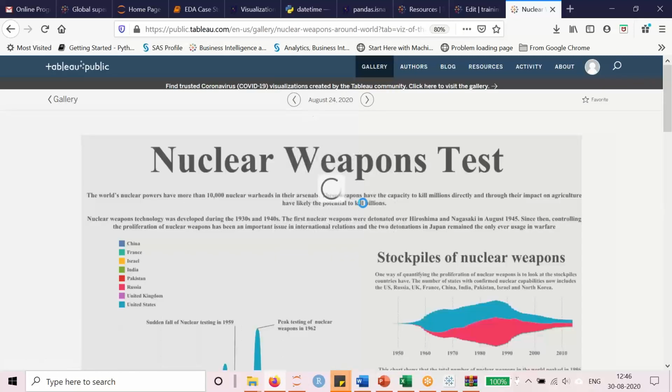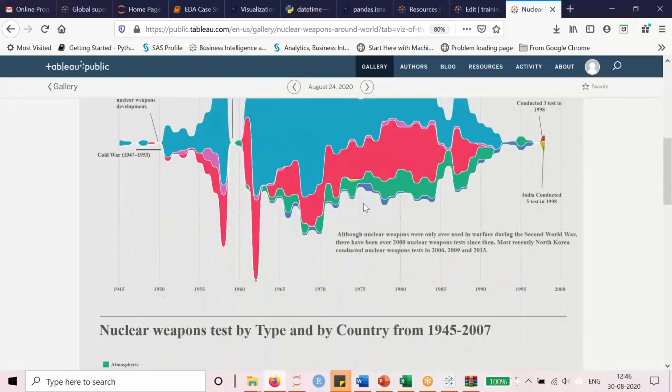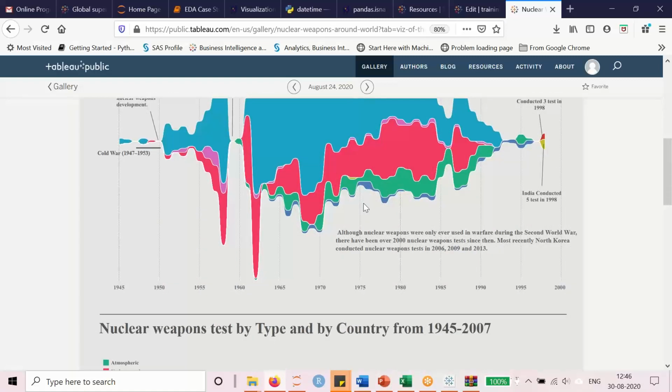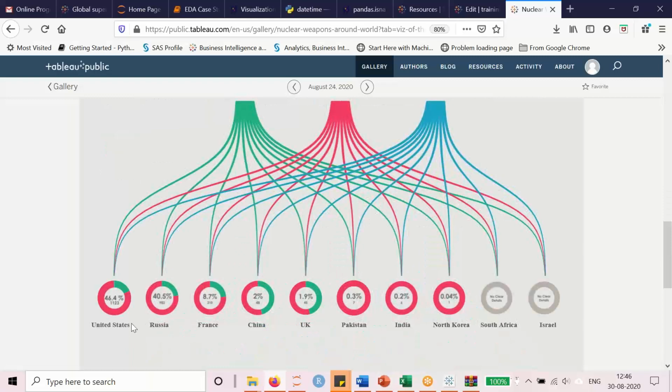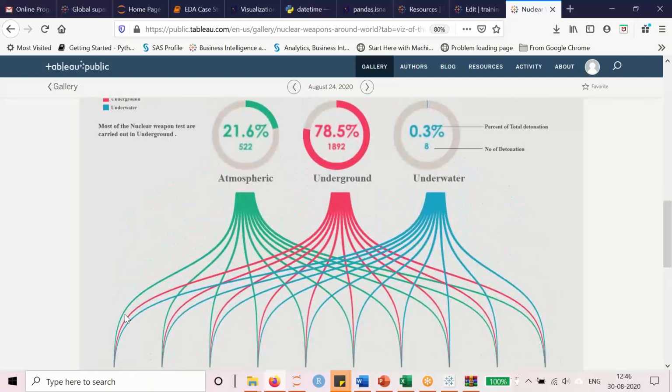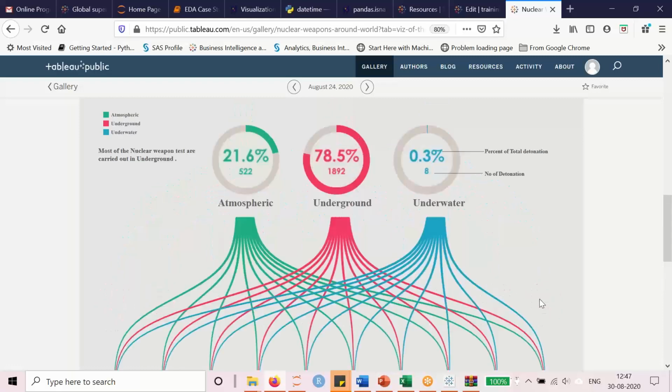And here they publish a viz of the day, which means visualization of the day. See, stockpiles of nuclear weapons by type and by country from 1945 to US, Russia, France, China, UK, Pakistan, India, North Korea, South Africa.